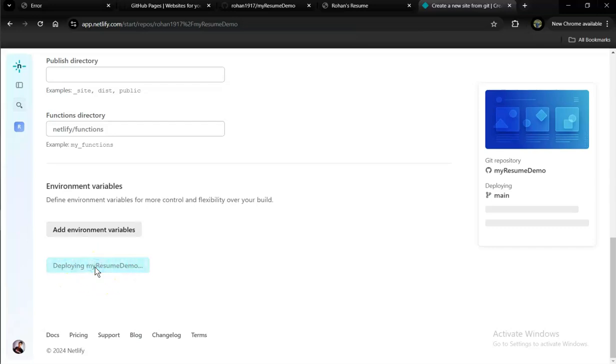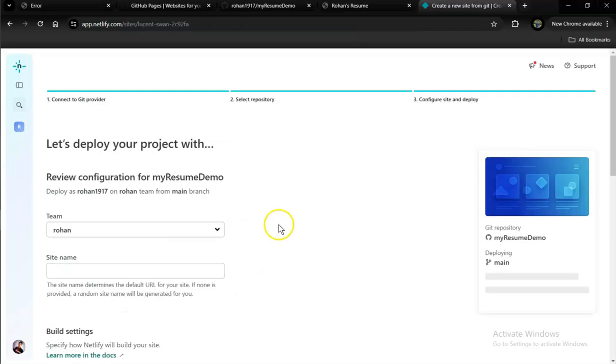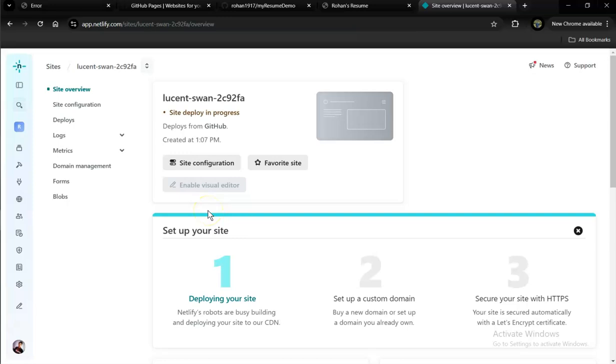Let's click on this particular one. It will take a few seconds to host your application. Let's wait, and our application will be live over here. So you can see we started getting a message stating site deploy in progress. So let's wait for this to get completed, and then we can share our repository or our code deployment with anyone or anywhere across the internet. So let's wait for the deployment to get completed, and then we can go and see the hosted application on our site as well.